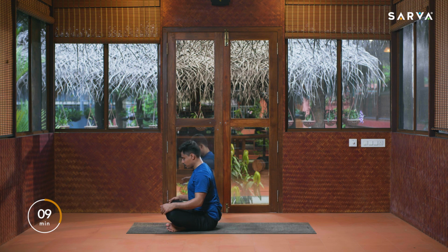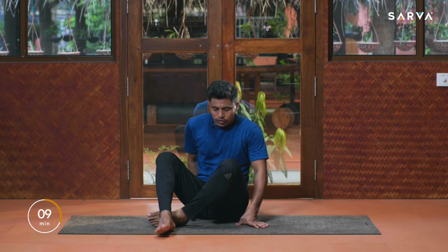Sit comfortably for a while. Breath should be normal and deeply without putting any stress on your face or nostril. So next we are going to practice twisting in the Bharadvajasana position. So I will show you front pose. So what you need to do, just sit comfortably first, okay?